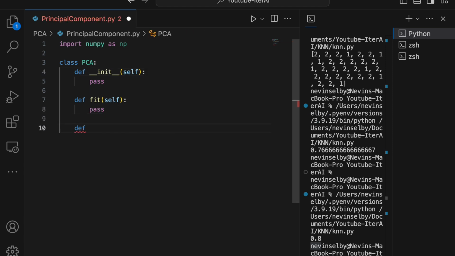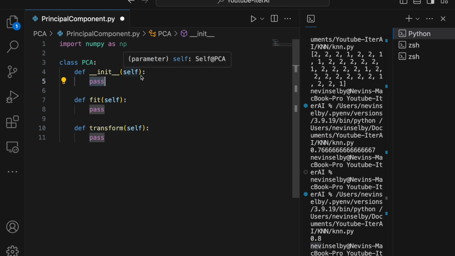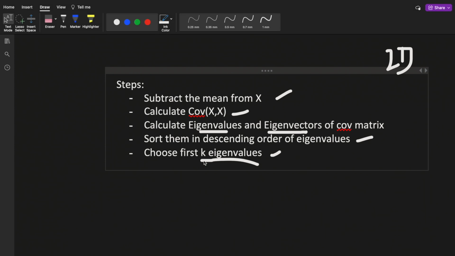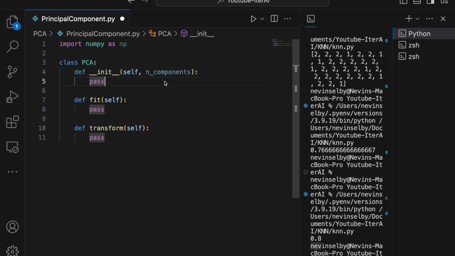And we would also need the predict function, but instead of predicting we are transforming over here, so I'll just write it as transform. So let's start with the init function. For the init function we need n_components, that is basically the value of k, how many dimensions we want to reduce it to.